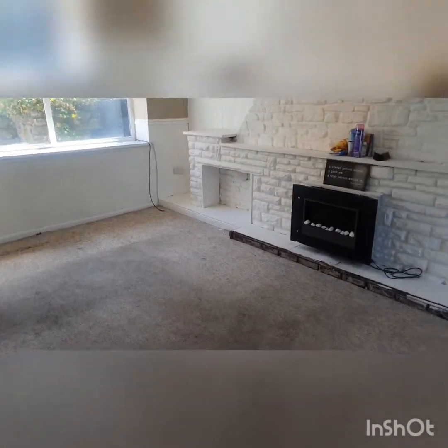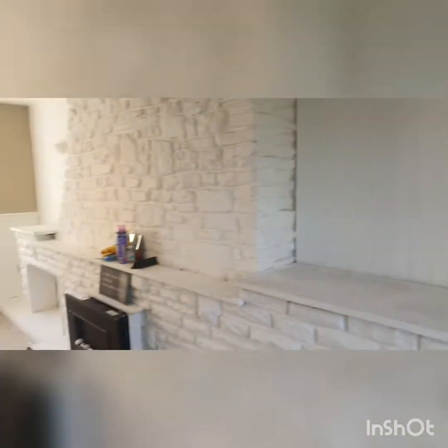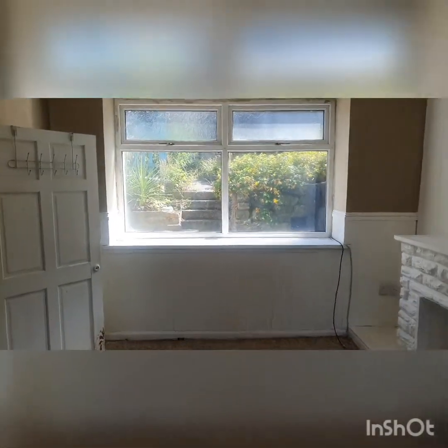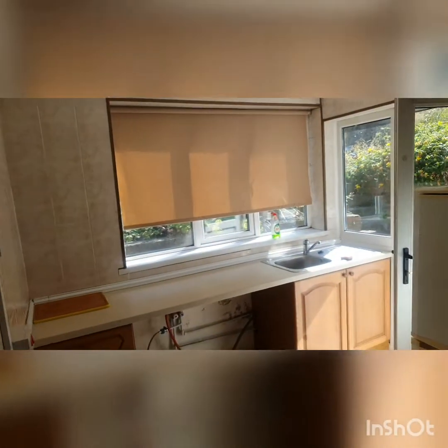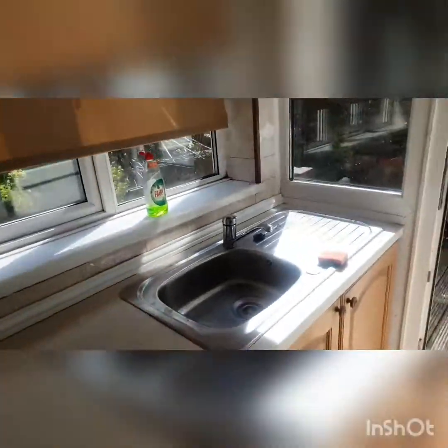Apparently it's in a bit of a state - let's have a look. So we step into the first of two living rooms. Lovely big windows there looking out onto some trees and greenery. It absolutely hums in here, by the way - state of that carpet might have something to do with it. Big, very big living room, goes into a big kitchen. Actually not in a bad state of repair - a bit old-fashioned granted, but not bad at all. A bit of damp down the bottom there on the outside wall - not unexpected.